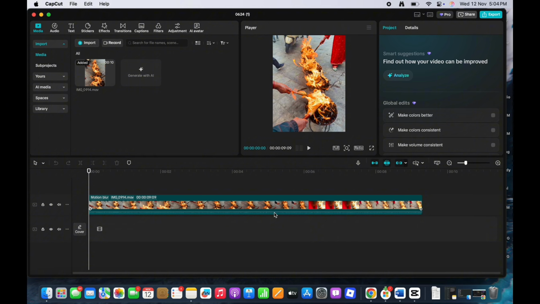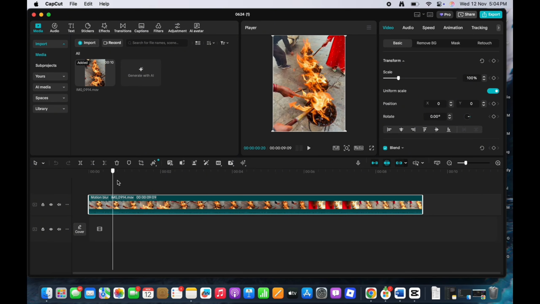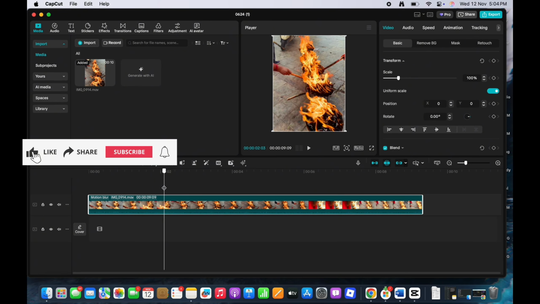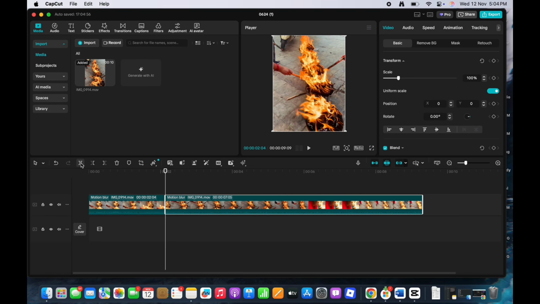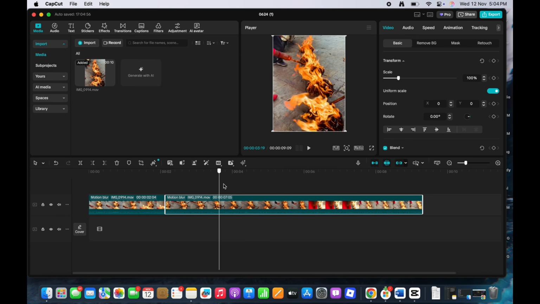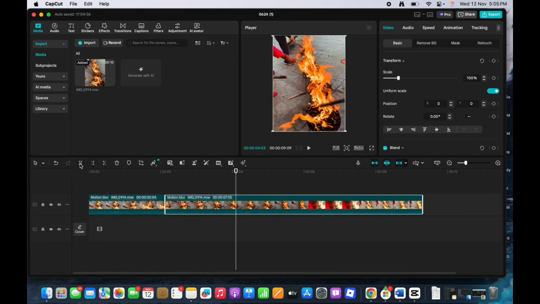Once added, choose if you want to reverse the entire video or if you want to reverse just a selected portion of your video. So, if you want to select just a portion of your video and reverse it, then drag the timer to the part of the video that you want to reverse and then tap on the split option you see there, or you can also press the Command plus B keys. Once selected, go ahead and choose the end of the video that you want to make the reverse section in and then tap on the split option again.